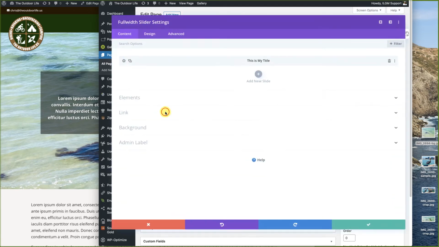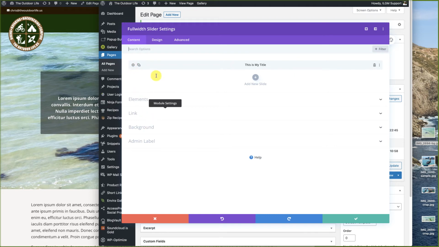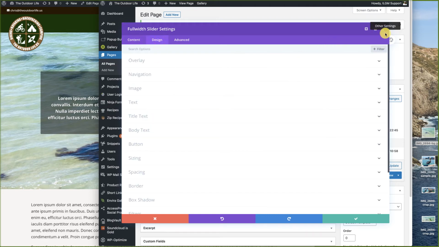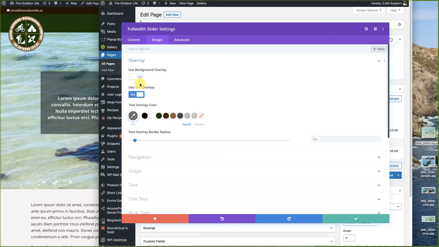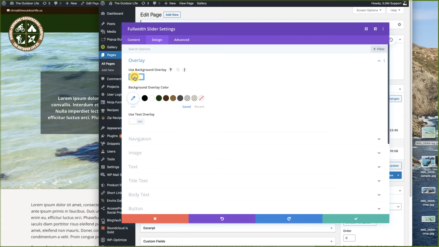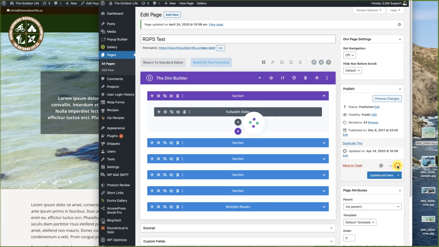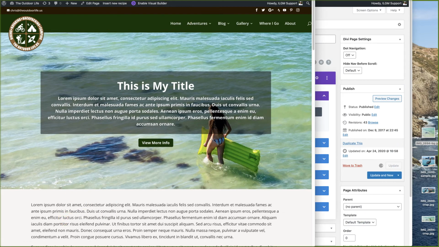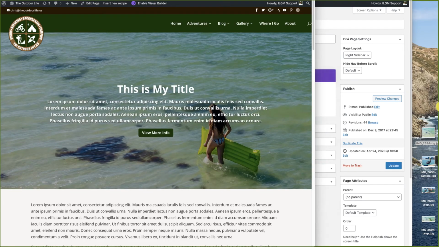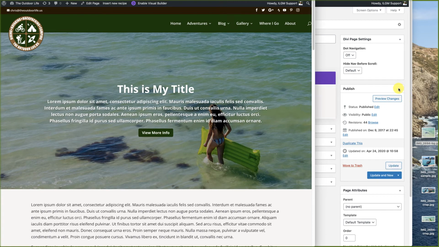But the other option that I like better than the text is I like going with a full overlay that covers the whole image. So let's take a look at what that looks like. We'll turn this one off. We'll go to use background. We'll go to black. We'll set our transparency. This time, because we're using the whole thing, I'm going to come down to about 35%. I'll make it a little bit more transparent. Let's see what that looks like. I think it just looks better. There are design elements in photos that work really well with the text overlays, but when you're using just generic photos like this, I like to black out the whole photo. It makes it look a little better.